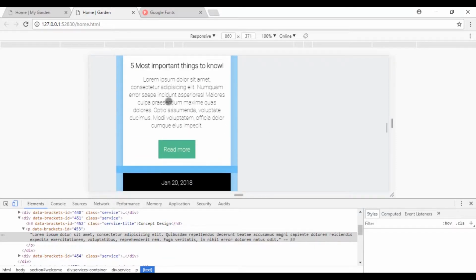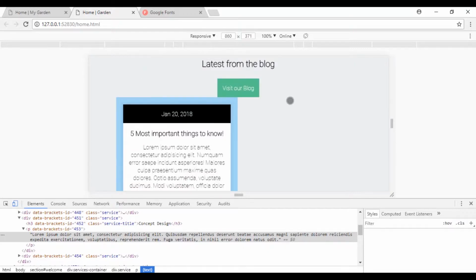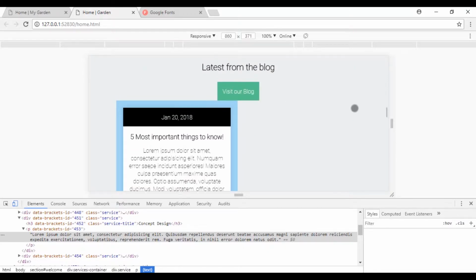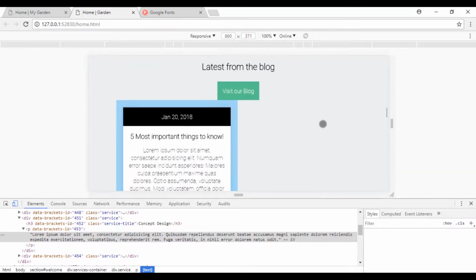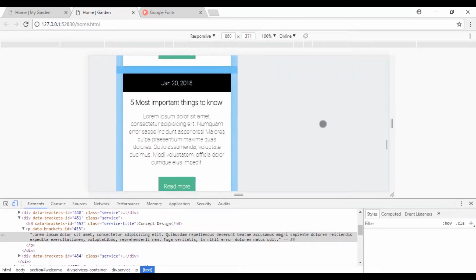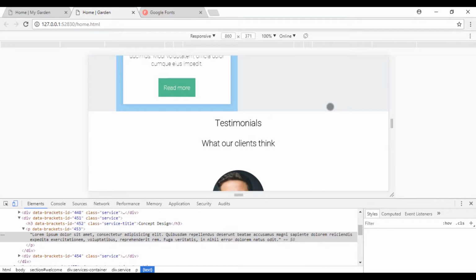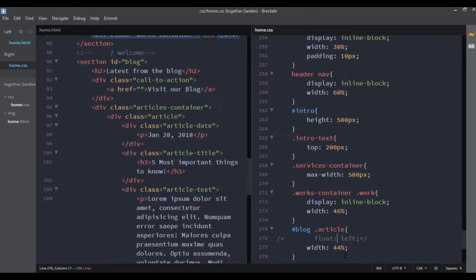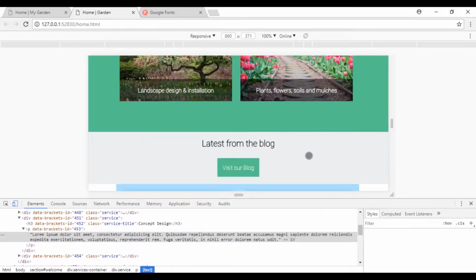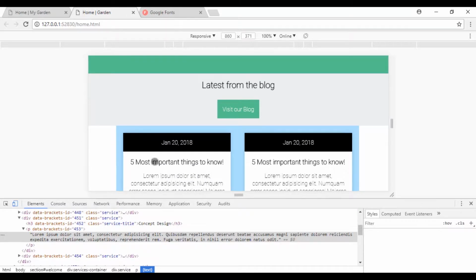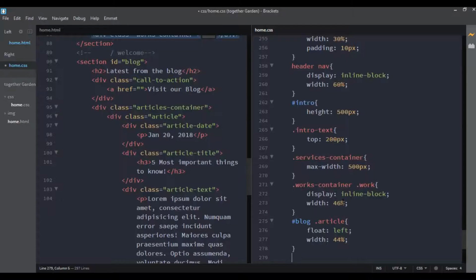these elements were taken out of the document flow. So look at this gray background. It goes from here to the end here. But if we add float left, this section will no longer take the dimensions of these elements into account. So to fix this, we need to use something that is called clear fix.